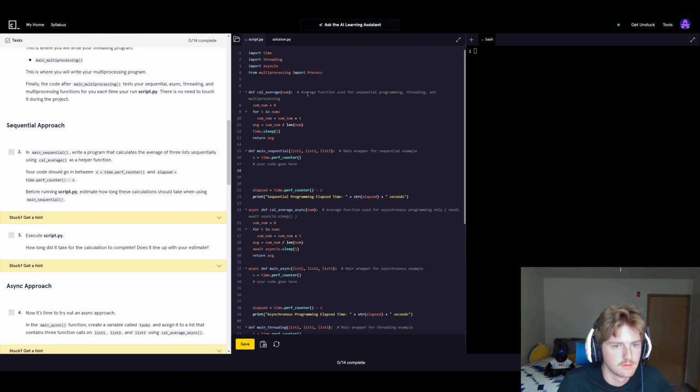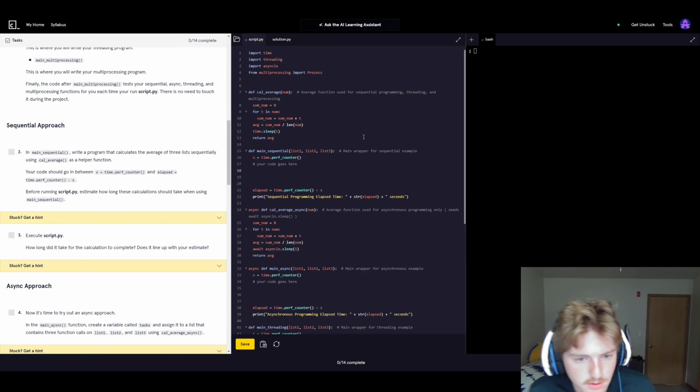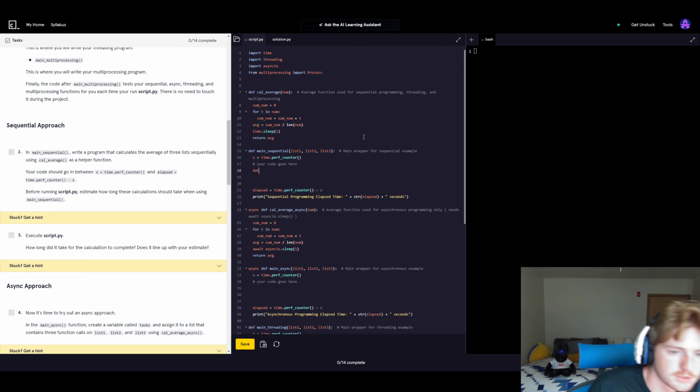Multiprocessing. So the way that I would do it is first I'd say, so it creates average.